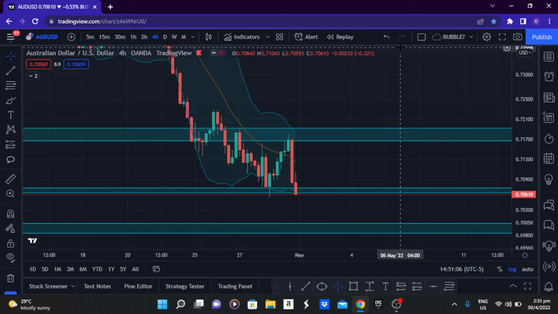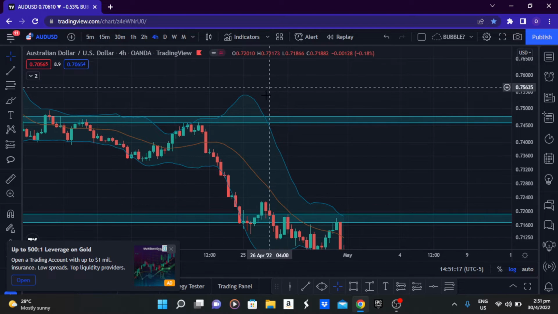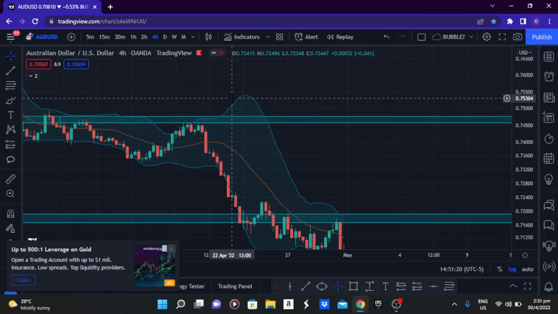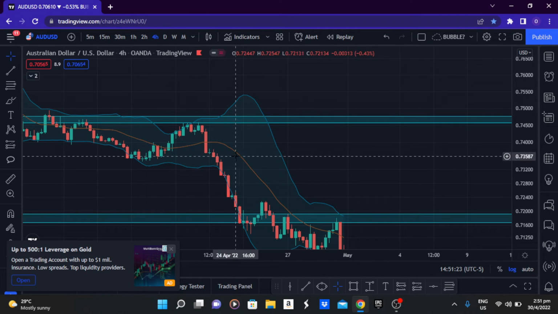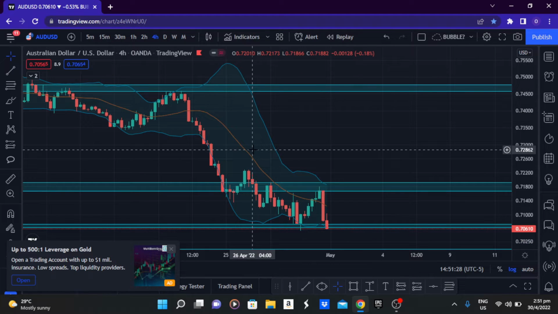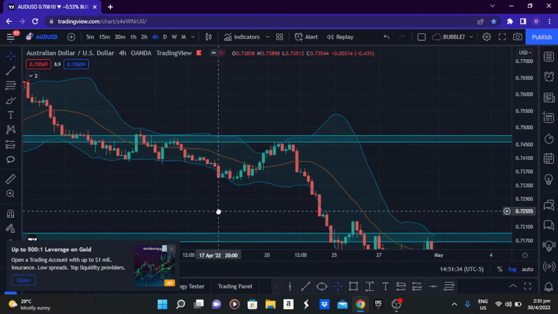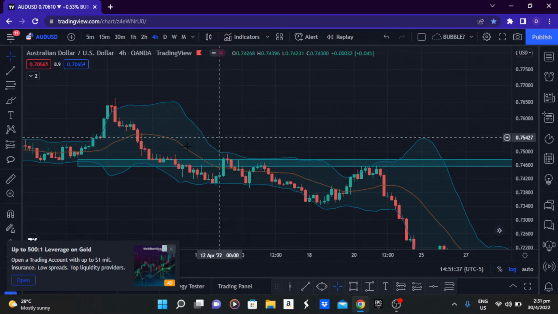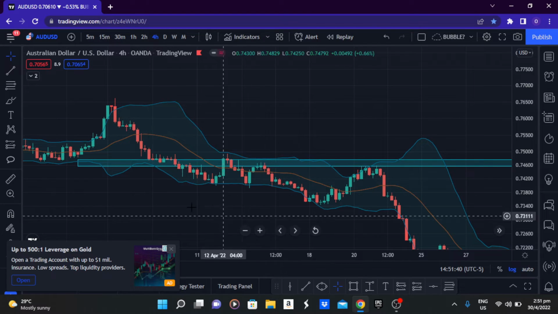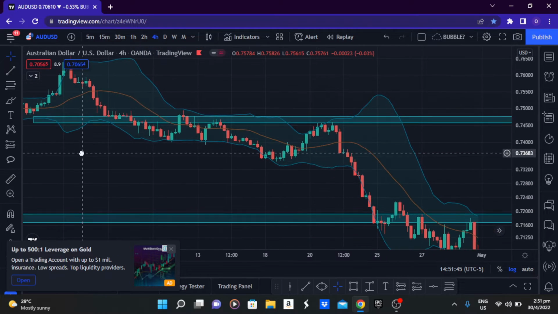All right, so on the screen, you're currently seeing some support and resistance levels. And what I'll be focusing on today is these three lines here, these two blue lines and the red or orange line right there. I think it's orange. But anyways, it's basically the Bollinger Band. It's called a Bollinger Band. And persons are always asking how do you trade with Bollinger Bands, or how do you know when you should take a trade.